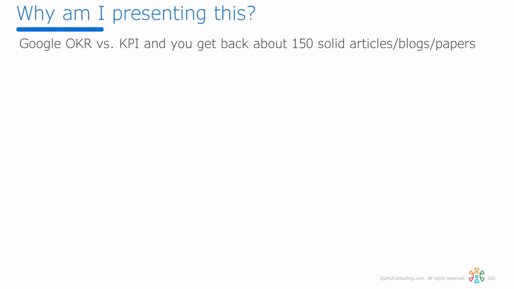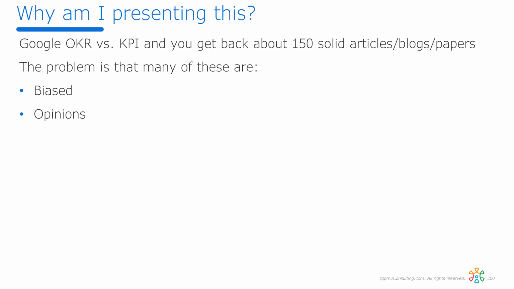The dilemma is when I look at those, they seem to be biased, right? They seem to be biased based on the author's vantage point. They work for a software vendor, they have a particular methodology, and so they twist the definitions of OKRs and KPIs around to suit the solution that they seem to be progressing.